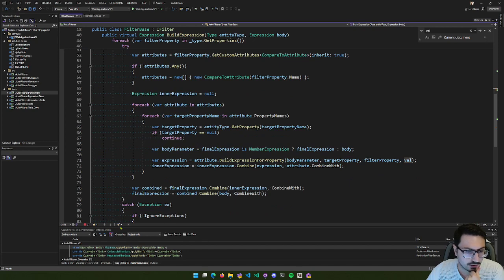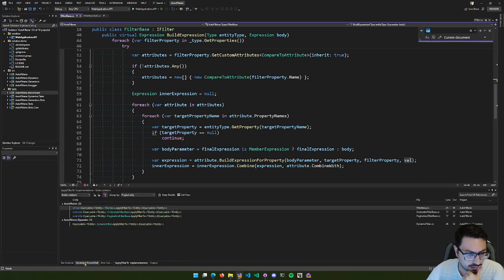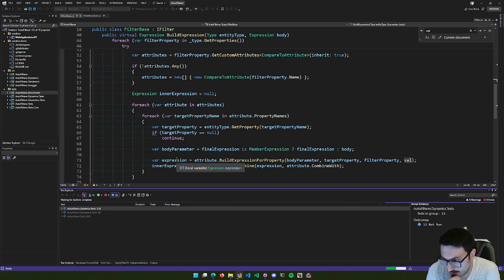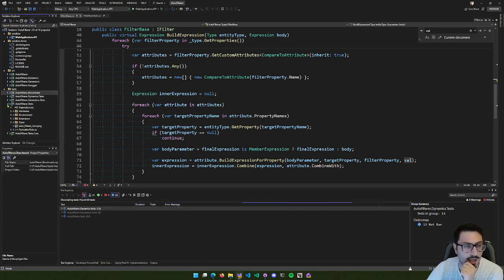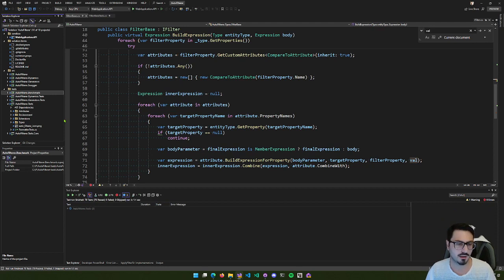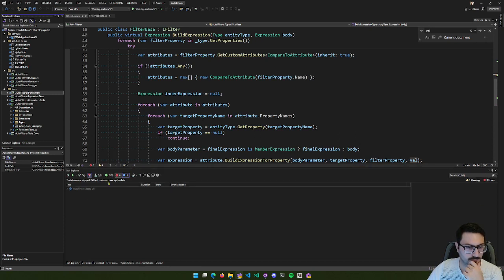So before we go, we have some tests. Let me run all the tests first, because I don't want to break anything. So I need to be sure all the tests are running and passing. And I will start by adding another test which covers my current test case, and then I want to try to make it successful. Okay, what happened here?